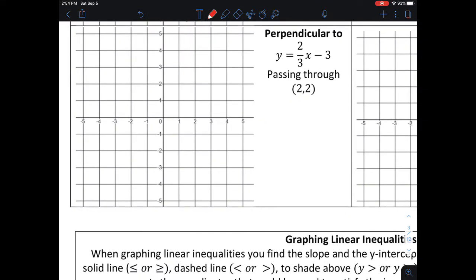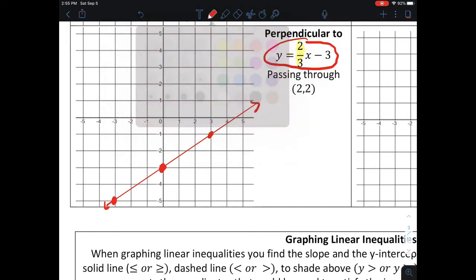Now let's do some examples of being perpendicular. So a line that is perpendicular to y equals 2/3 x minus 3. Let's graph that line first, so that way we can see visually. So the y-intercept of that line is -3. We're going to put a dot there. The slope of this line is 2/3. So that means I go up 2, right 3, put a dot. Up 2, right 3, don't have enough room. And so let's go back to our y-intercept. Go down 2, left 3. And so I get a couple of points here to work with. And I'm going to draw a line that goes through all those points.